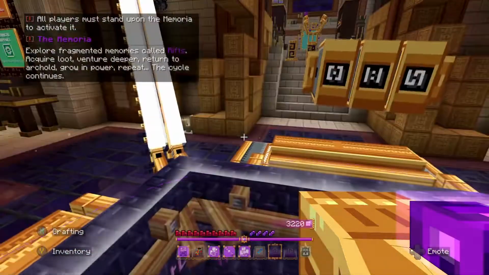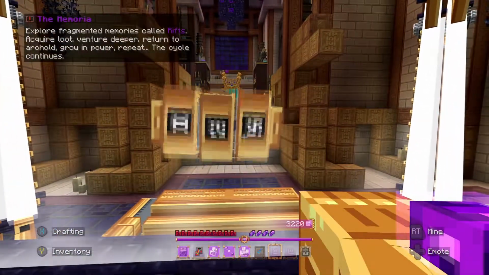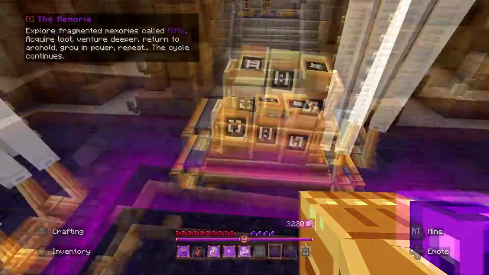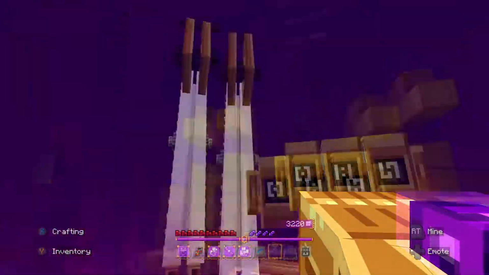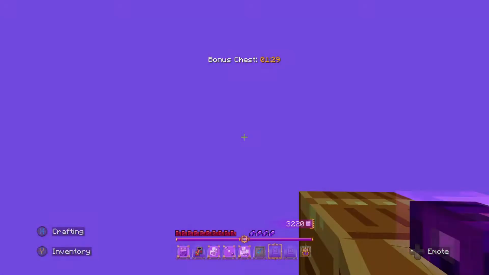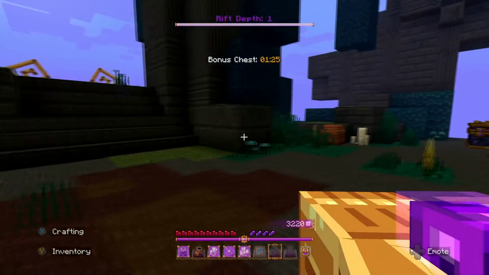Ooh! Explore the fragment memorials called rifts. Acquire, delude, yada yada yada. Do I just do this? Oh, whoa. Whoa! Oh my god. Whoa, wait a minute. Oh, whoa! Where the heck am I? Okay.